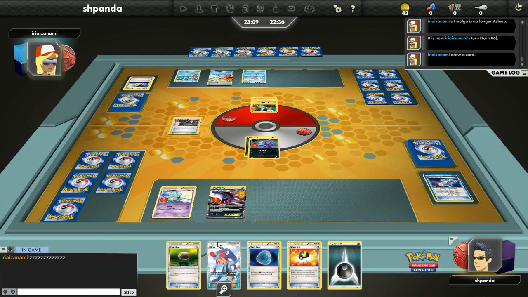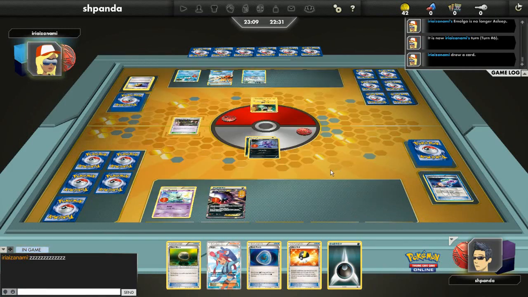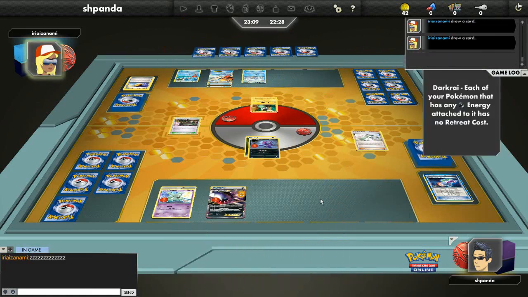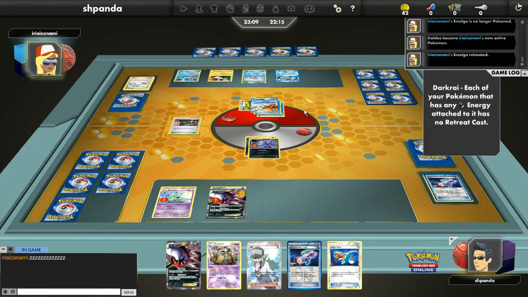And with this Skyla, I don't know what I want yet. I'm also thinking about running a Tropical Beach in this deck. Maybe I'll get a Dowsing Machine and start using Dowsing Machine, or I'll just get Ender and get a new hand. You know, that works too. So I got the Garbodor I wanted. I got another Darkrai, which is key, and I have a laser. So everything is working pretty well here.